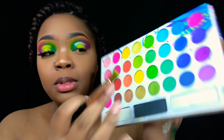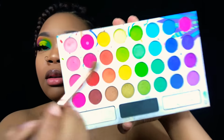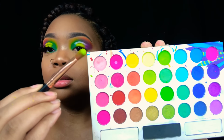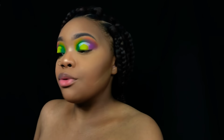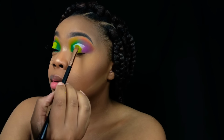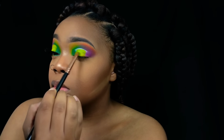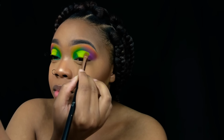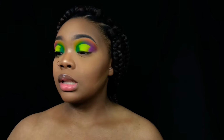Oh yeah, let me show you how deep into this color since it's so neon. It's just gonna go like this, honestly. So for that one, I would say kind of scrape it a little bit. I don't know if that's important to tell y'all, but it might help somebody. Okay, so let's go back into the purple.